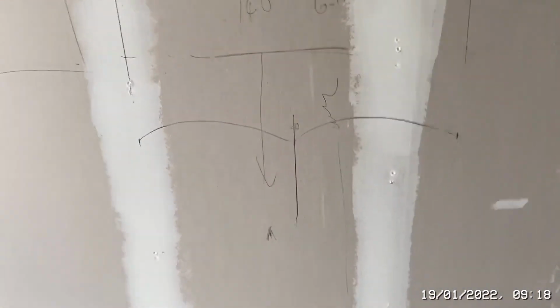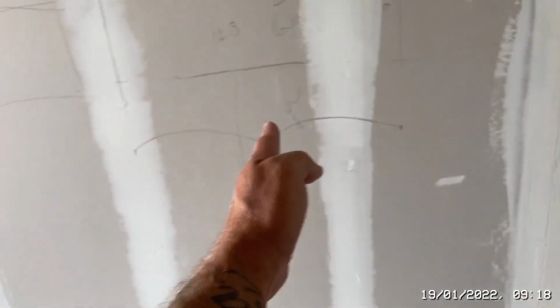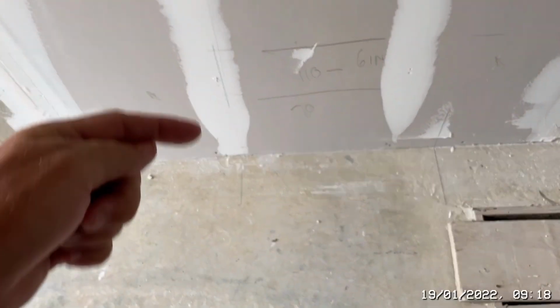That's something we've got to do today, I did mention. And like I said yesterday, we've still got to drill out. We've got to make sure we double check that these marks on the floor are right, i.e. make sure that this is central to where we need to be, measure the actual towel rail, plumb down, and then however far off the wall we need those done, we need to drill those through as well, and then we'll feed hot water up.